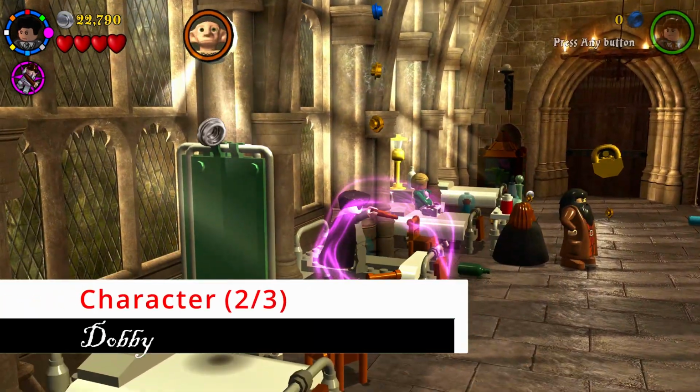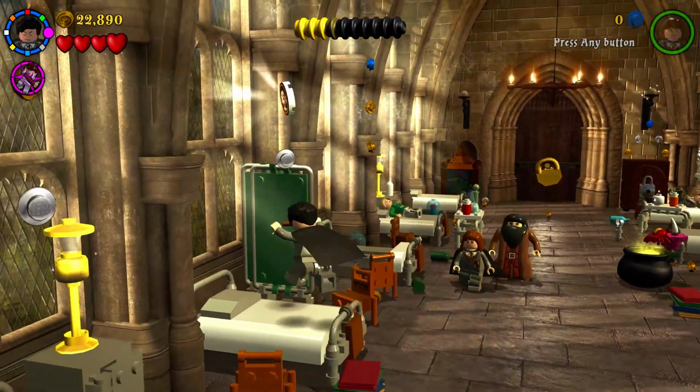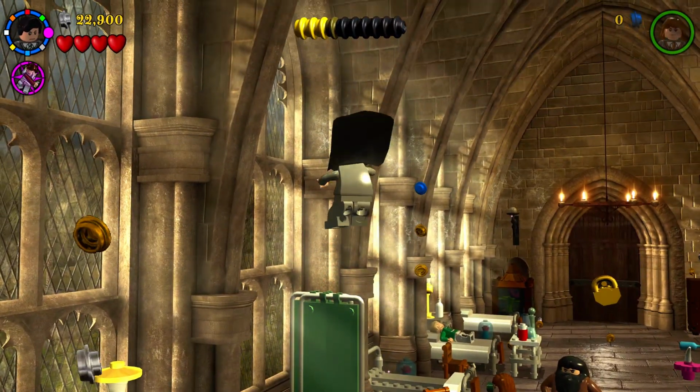Moving on into the hospital wing, this is the next section of the level. If you look on the left hand side towards the screen, there's a bed that you can jump on to get Dobby.